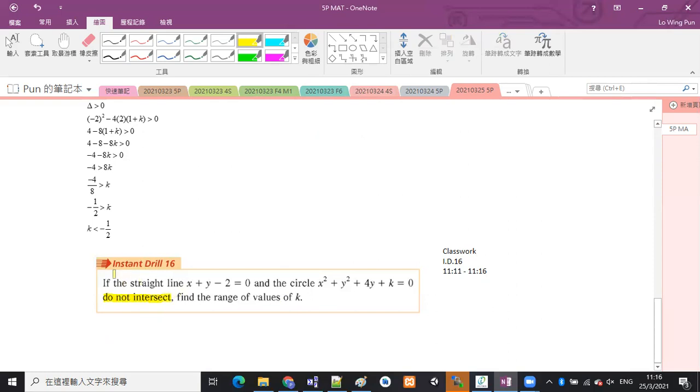Should be 0. Okay. And how about the delta? If the number of intersection points is 0, then in the middle of the calculation, we will not put delta to be larger than 0, because delta larger than 0 should be 2 intersection points, right? In this case, if we have no intersection point, what should be delta? Should be less than 0.